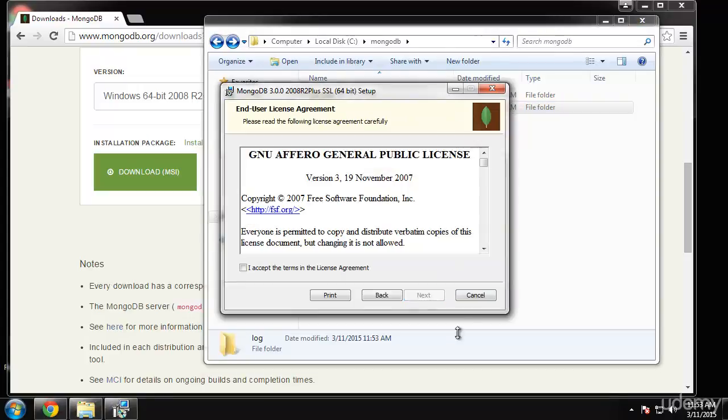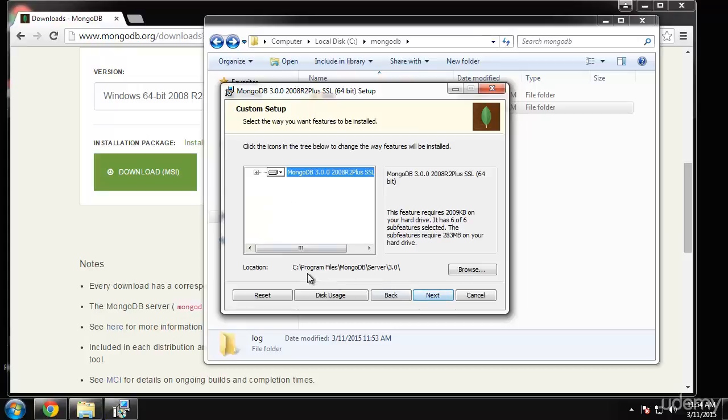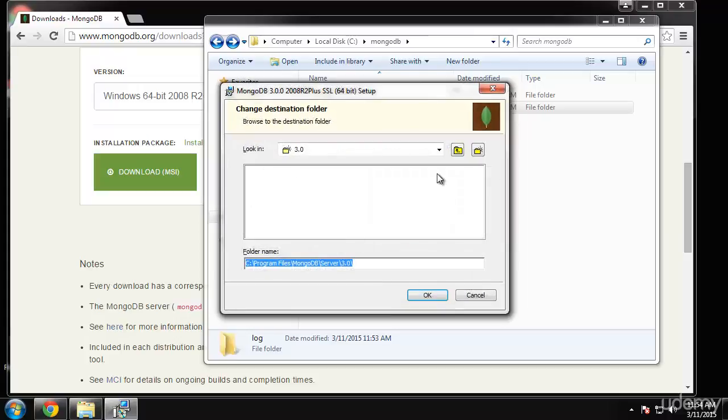All right, so back to the installer. I'm going to go through here and choose custom. You can see that the default location is in your Program Files, but I'm going to change that and put it right in the MongoDB folder that I created. Right here.